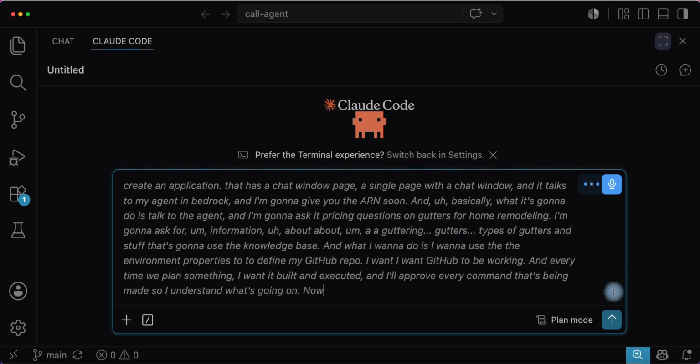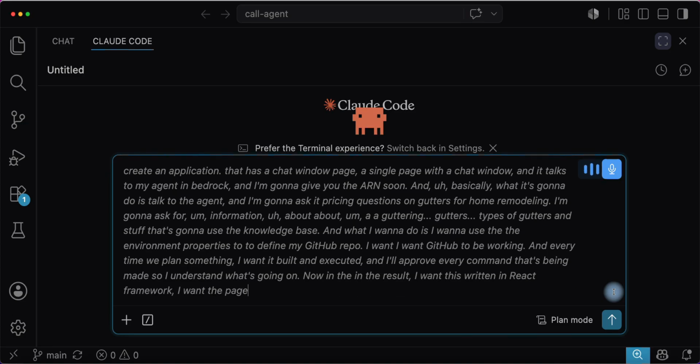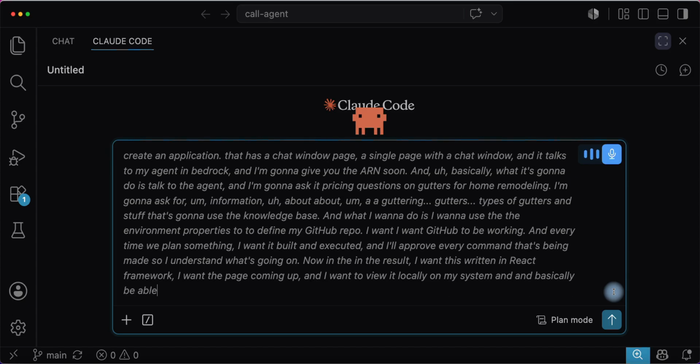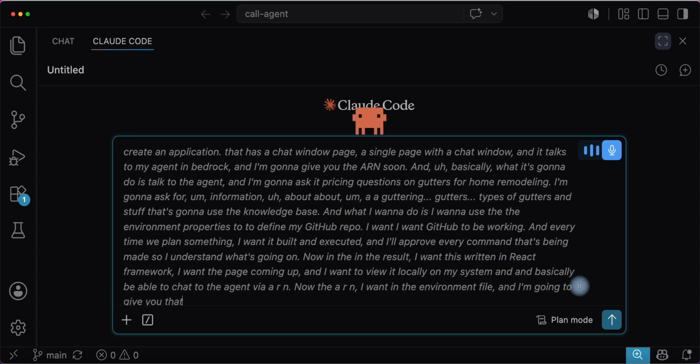Now, in the result, I want this written in the React framework. I want the page coming up, and I want to view it locally on my system and basically be able to chat to the agent via ARN. Now, the ARN I want in the environment file, and I'm going to give you that in a minute.